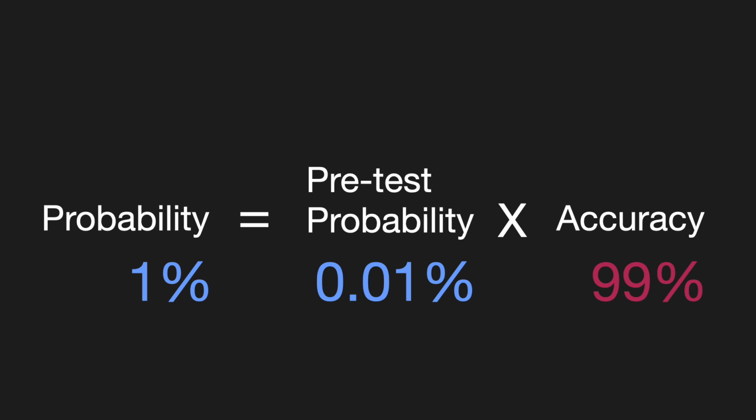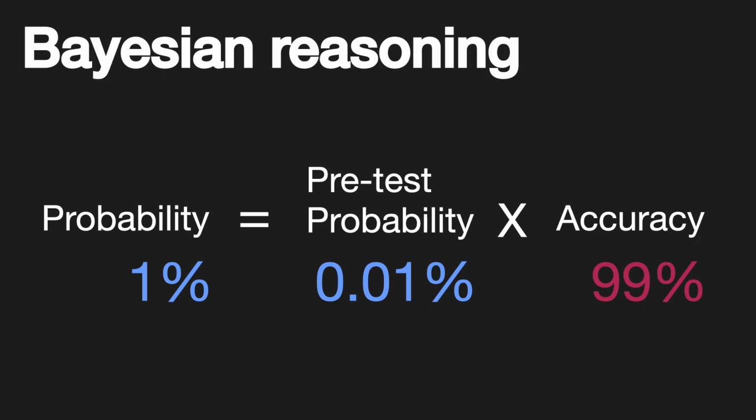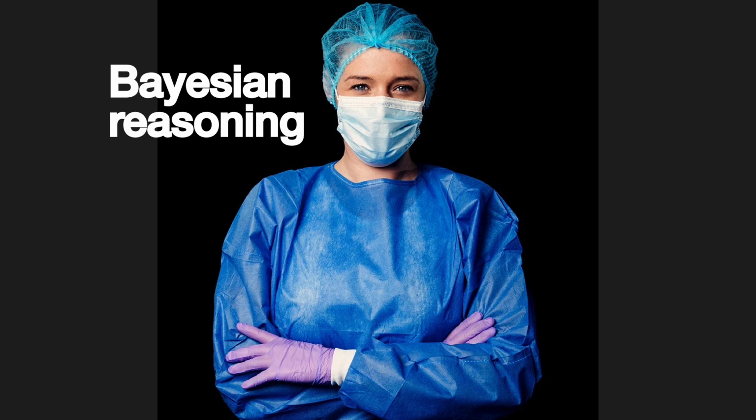Tests do not diagnose disease. They update the probability of disease. You're still unlikely to have a rare disease even with an accurate positive test. What's the name of this kind of reasoning? Correct. Bayesian reasoning. So if you're an orthopedic surgeon and some smug internist tells you this joke, bring up Bayes, it turns out the joke's on them.